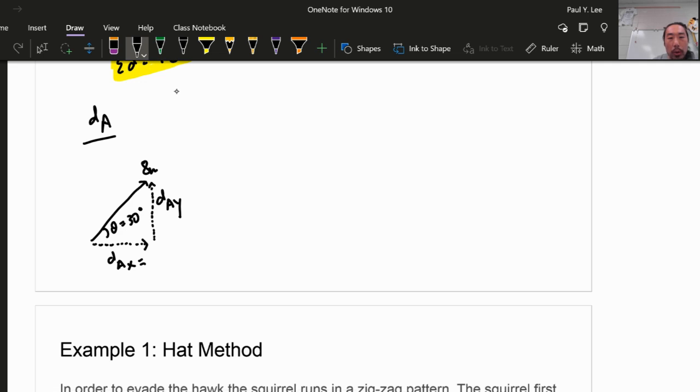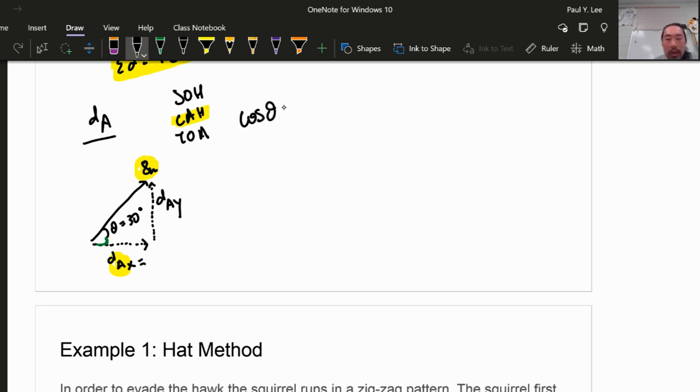So if you remember SOHCAHTOA, you have to see which sides you have to find the unknown side, right? So I'm going to highlight it. If we're finding dAx, we have the hypotenuse and we have the adjacent side here. And we know that it's the adjacent side because this side of the triangle is touching this angle. Okay, so we have A and H. So that means we have to use CAH. All right, so to find dAx, let me show you the official math way.